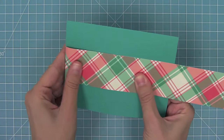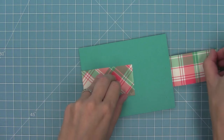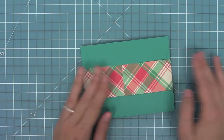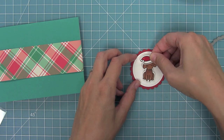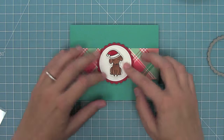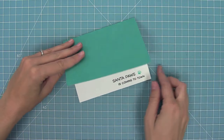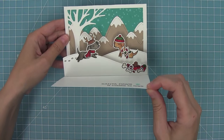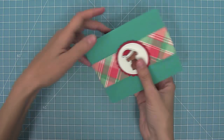Now I'm creating a little belly band for the pop-up card. I cut a piece one and three-quarters by twelve inches from Lawn Fawn Perfectly Plaid Christmas patterned paper and folded it around the card — letting the card tell me where to fold so I don't have to measure. I wrap it around, add tape, and close it shut. I'm also die cutting a circle with the new dotted circle stackables, lining a scallop circle behind it, adding a cute little puppy, and attaching it to the belly band. This keeps the card closed and decorates the front simply, so when someone opens it they are wowed by what's inside — the dogs, the hills, the mountains, creating such a fun holiday scene.